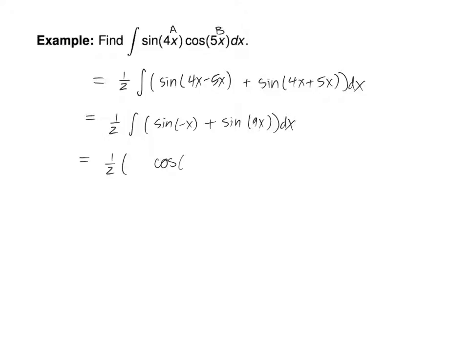Cosine. Actually, you can make it cosine x, but let me explain why. So cosine of negative x. I need a negative there because of the negative on the x, right? And I need another negative there because cosine's derivative is negative sine, right? So it becomes positive in the end. Plus 1/9 sine, oh, excuse me, sorry, plus is wrong, minus 1/9 cosine of 9x. Does that seem good?